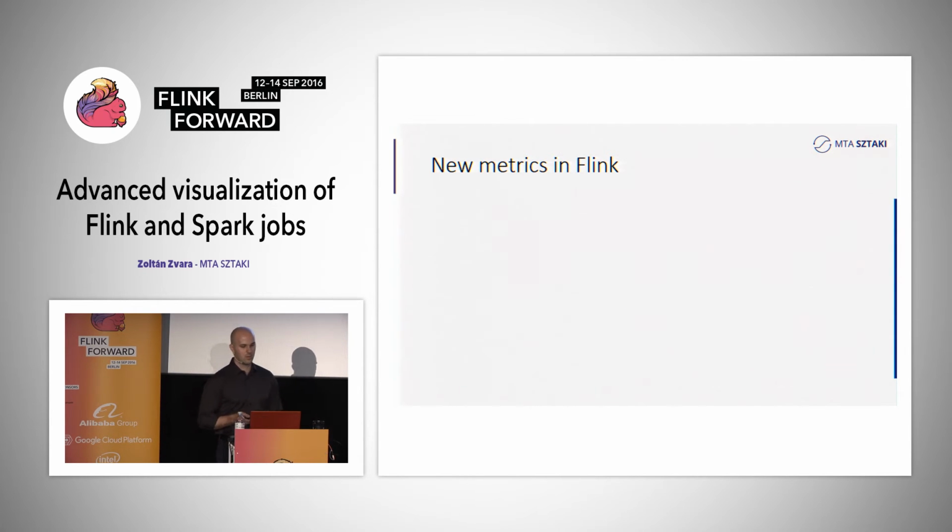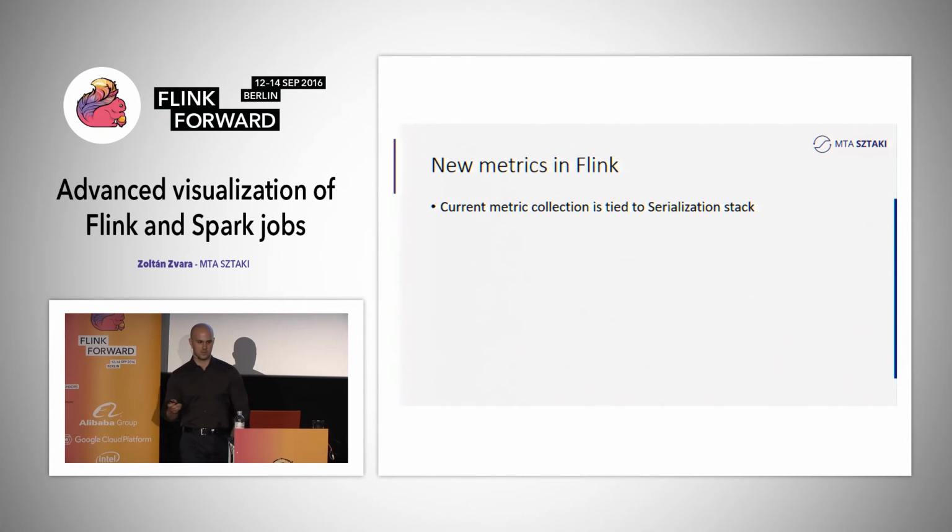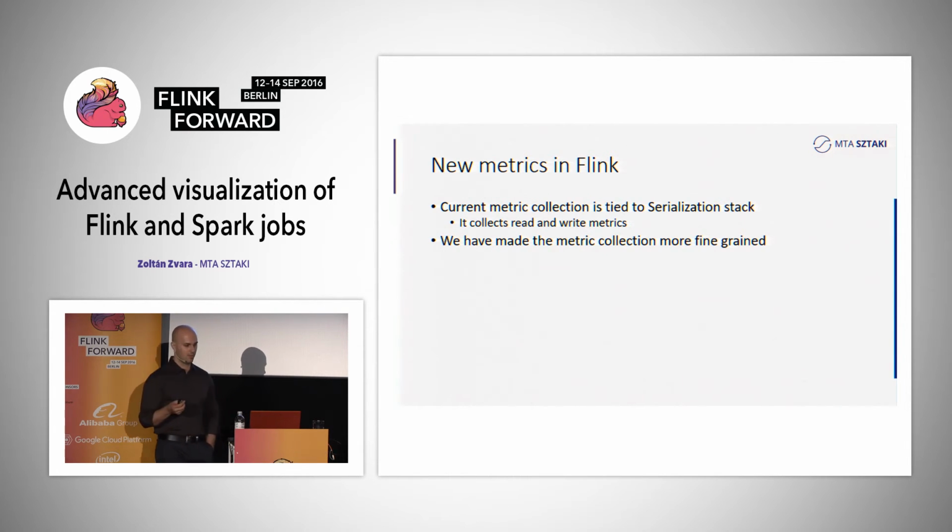So first, we wanted to add a lot of new metrics into Flink, and the current metric collection is basically tied to the serialization stack. Here we collect all the read and all the write metrics, but we have added a lot of additional metrics, and we made the metric collection more fine-grained.